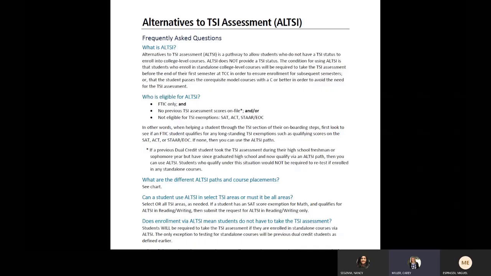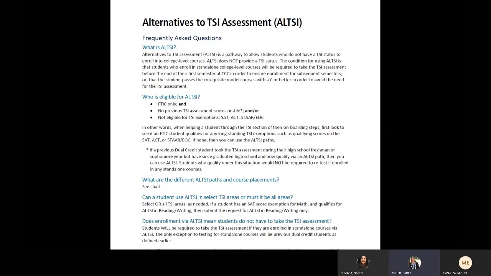Okay, so we do want to address some important points about the ALTSI path. There is a frequently asked questions that will be included in the packet that you are receiving. So I'm not going to read through all of it, but a couple quick points that we want to go over. Once again, please remember that this is a temporary pathway to allow registration for students.